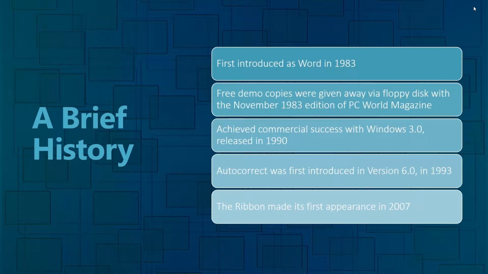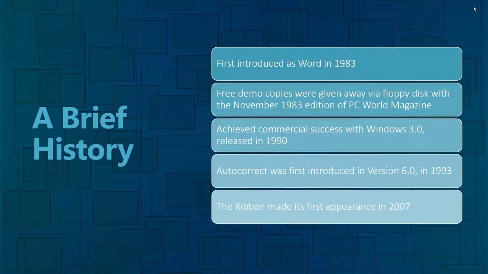It actually didn't really achieve commercial success until Windows 3.0 was released in 1990, but once that was out there, Microsoft Word took off and it has dominated the market ever since. The autocorrect feature that we live and die by today was actually first introduced in version 6.0 in 1993. That fact actually surprised me because I would have thought that autocorrect seems like a much more modern concept, especially with the smartphones that we use today. It turns out that it started way back in '93. So autocorrect has been around before the spell check suggestions were. That came much later. The red squiggly line underneath the misspelled words actually came after autocorrect. So that was fun to know.